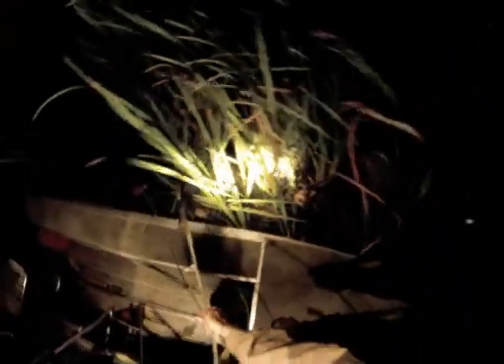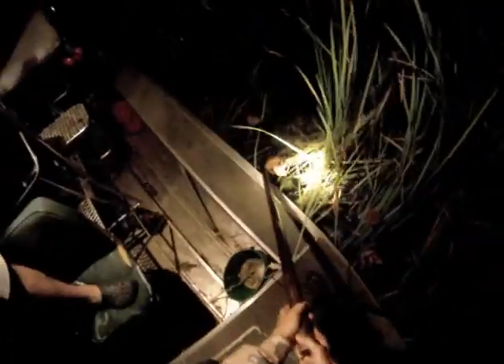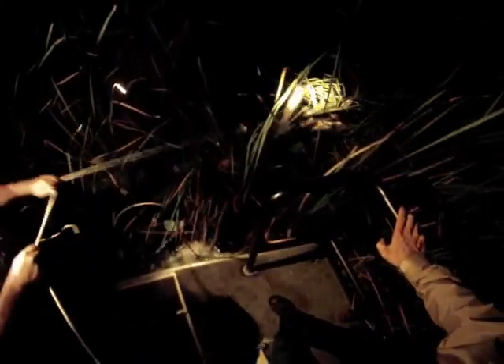See how big that son of a bitch is? You see him right there? Oh yeah! Right there! Alright, here's what I want you to do — just pull the pole out of him, just pull the pole without... There you go! Let him in if he wants it, grab the line.